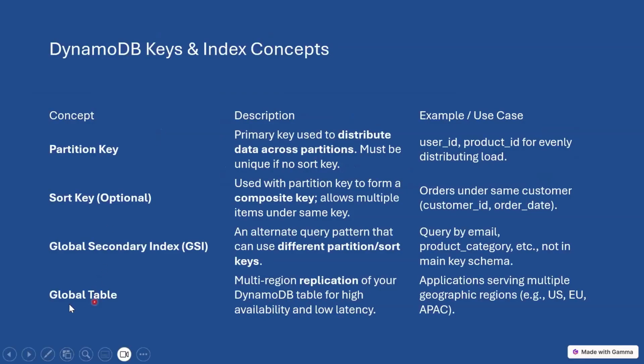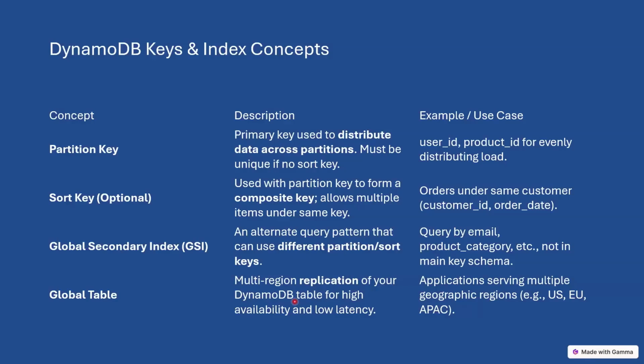Another important thing, guys, in DynamoDB is the global table. Let's say you create one DynamoDB table and you want that table to be available across all the regions. If one region goes down, which is highly unlikely, it would still work. Let's say my table is in India and my application is in India, then requests will be served by the table in the India region. But if your application is in Australia and it's trying to get data from the India region, of course, it will have some network lag, right?